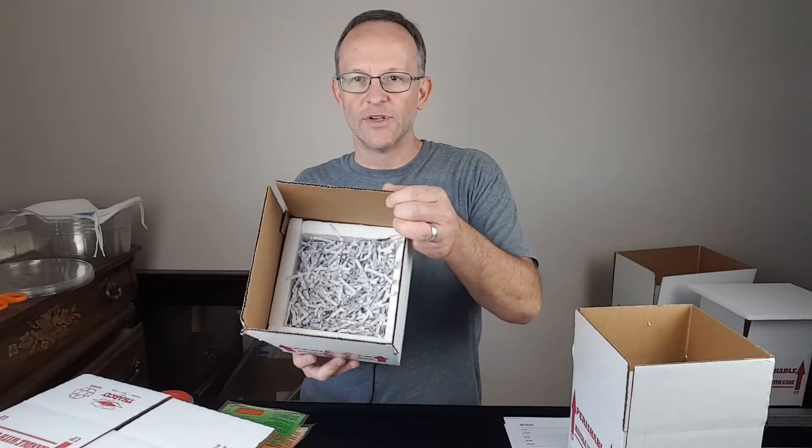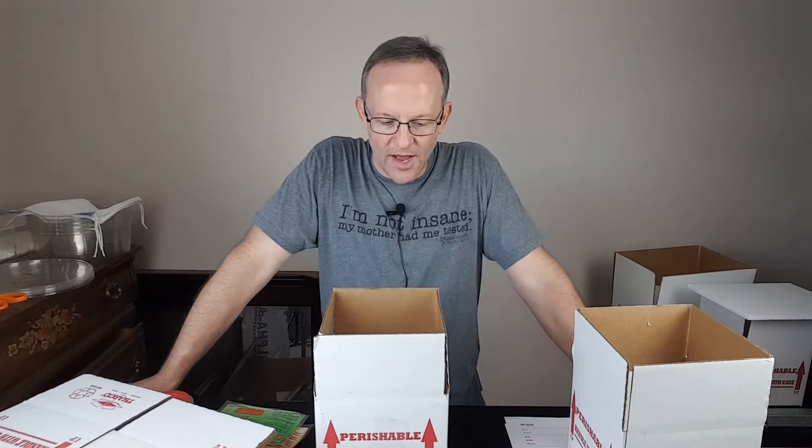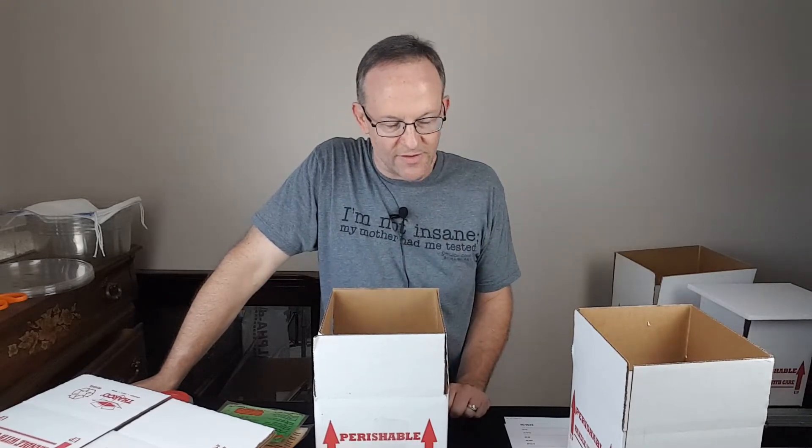To package up the animals I like to use shredded paper. It's convenient because I'm shredding all my bills after I've paid them anyway, and after you've filled it up it provides a nice cushion. Don't think for a moment that your box is going to be shipped upright and stay like that the whole time — it's going to get bumped, jostled, and turned upside down in every direction. I've also seen people use crumpled newspaper and unprinted newsprint, but shredded paper works really well for me.